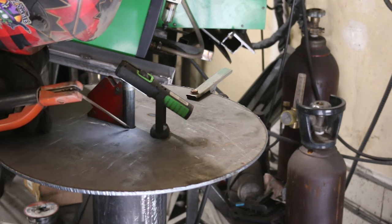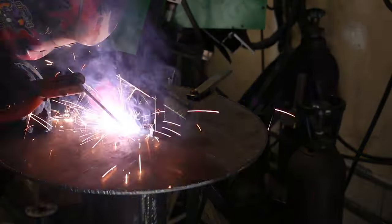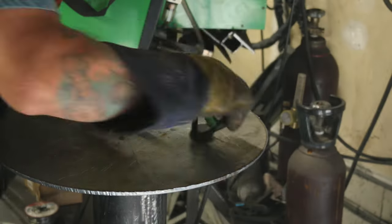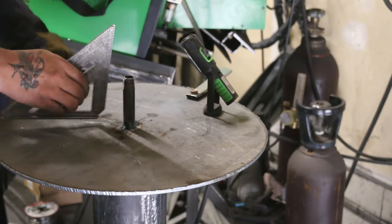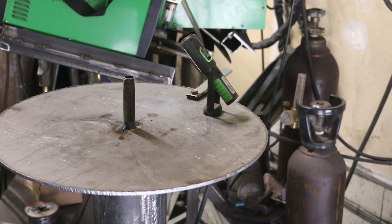I ended up doing three passes. I used 6011 for the first pass around both the end spindles and the main pipe. Pro tip, nip off a half inch or so off the corner of a speed square so it will fit over a weld to ensure things are square.